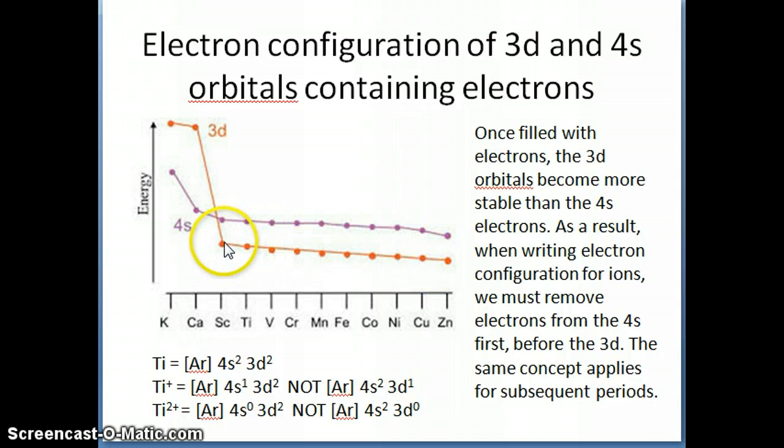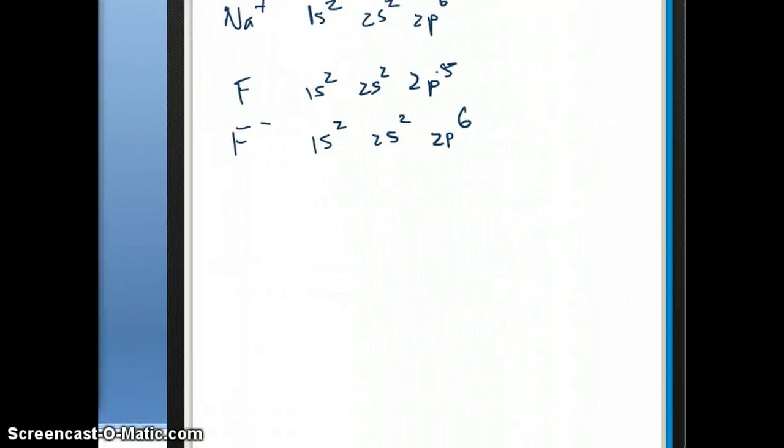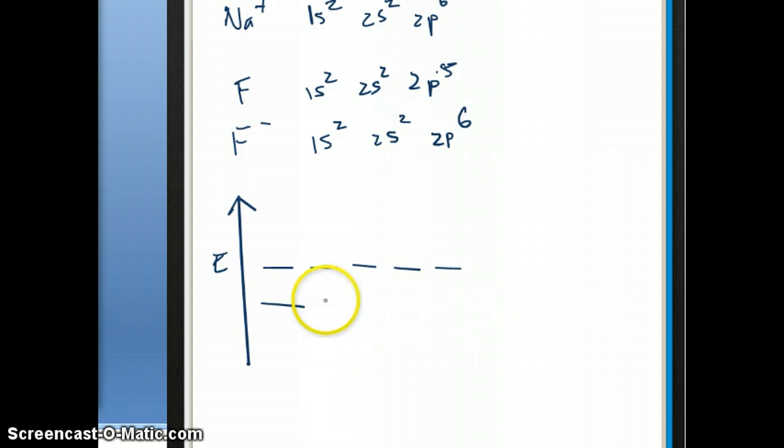And what that means is that if you're writing an energy diagram, for example, okay? In the empty case, when the orbitals are not filled yet, I'm just going to write the 4s and the 3d, right? So this is 4s, and then you're going to have your 3d right here, which is your five 3d orbitals. Okay, so this is your 4s, and this is your 3d. And this is your empty case, okay?